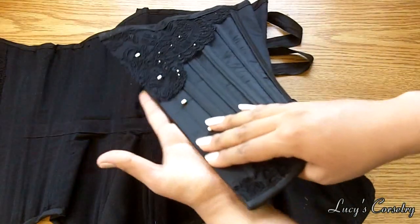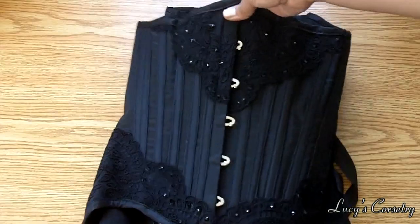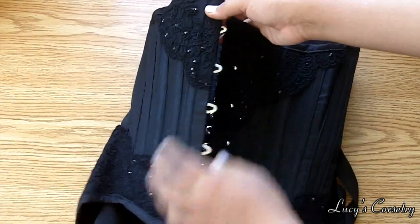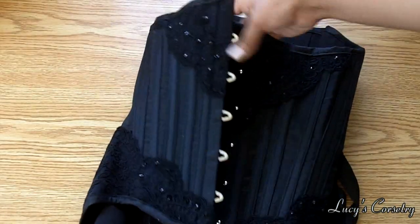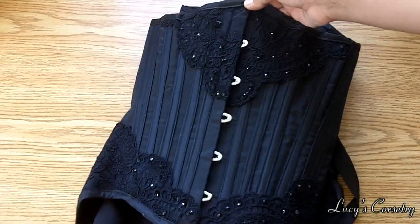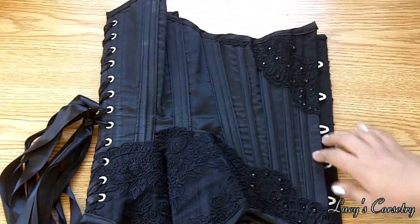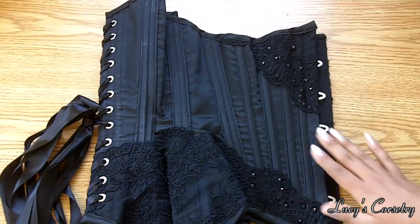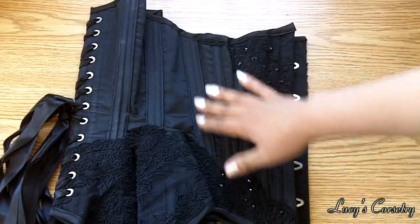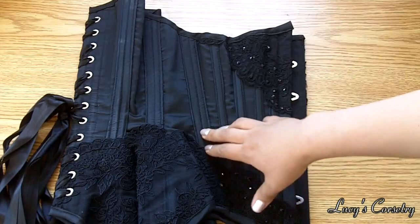However, there is a placket in the front here, extending from the knob side of the busk to prevent pinching or skin from showing through. The busk is 11 inches long with 5 pins. It's a standard busk, about 1/2 inch wide on each side, although it is reinforced with an additional bone on either side. And if you choose the made to measure option, she does give you the choice of different lengths of busks. For bones, there are 24 bones total in this corset, 12 on each side, and they are all flat spring steel bones. In the front and the back, there are slightly more stiff types of spring steel boning, and on the sides, to give a more curvy silhouette, there is a slightly more flexible kind of spring steel bone.